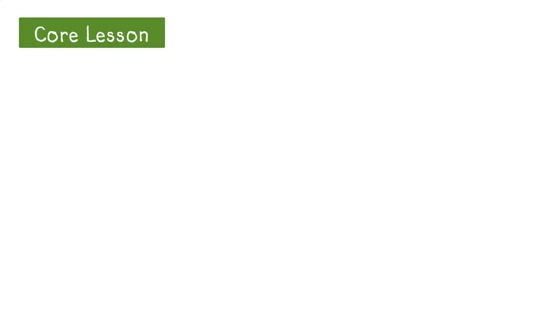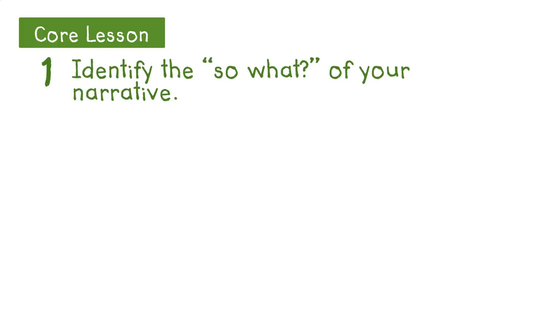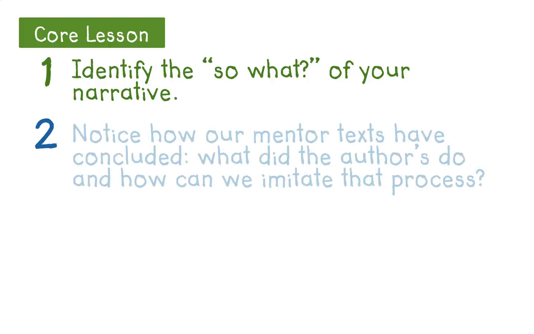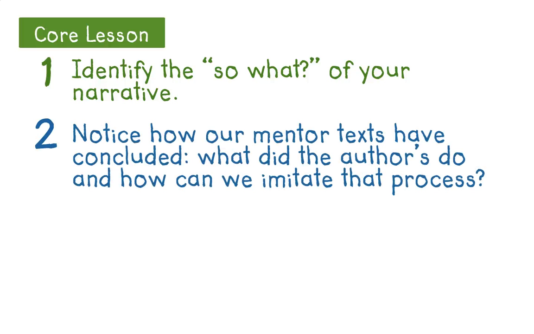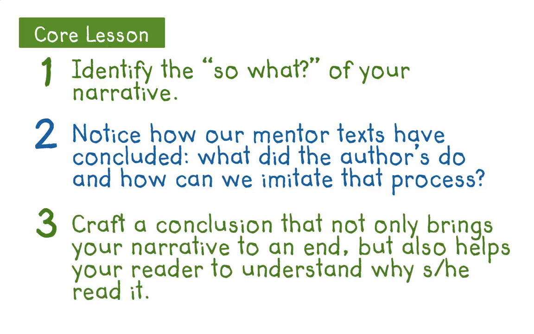Well, we will achieve today's objective in 3 steps. First, we will identify the so what of our narratives. Then we will notice how our mentor texts have concluded. What did the authors do and how can we imitate that process? And then third, we will craft a conclusion that not only brings our narrative to an end, but also helps our readers to understand why they read it.